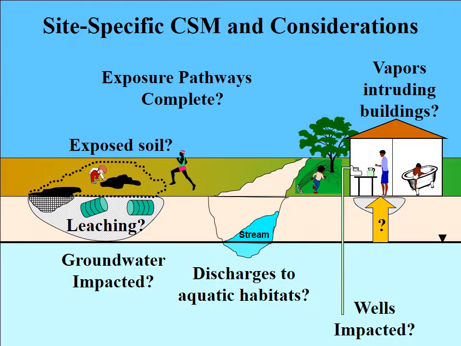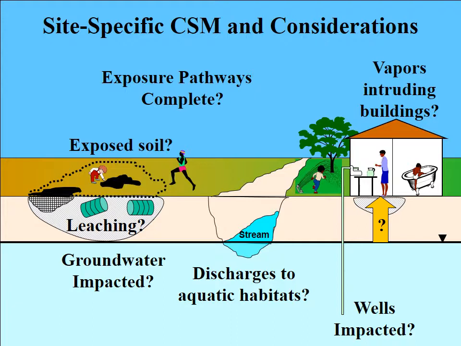Now, whether or not these individual concerns that got flagged by comparing site data to these action levels pose a problem at the site is something you can look at in a little more detail. So these are just questions to think about. Are the exposure pathways complete? Maybe the site can be completely paved over, so there aren't going to be any direct exposure concerns, although this would obviously imply long-term management issues. So is soil exposed at the site or not?